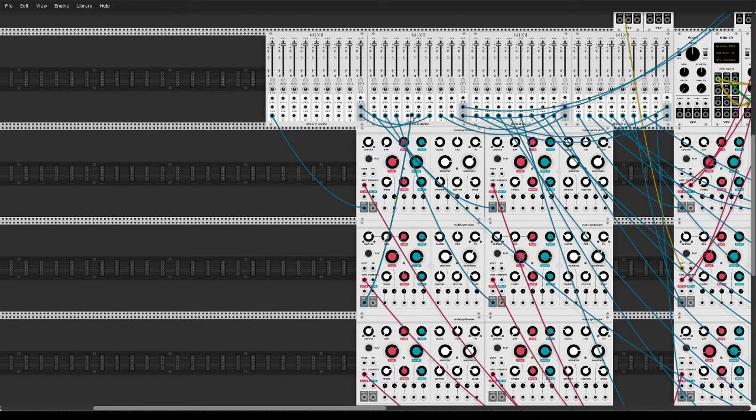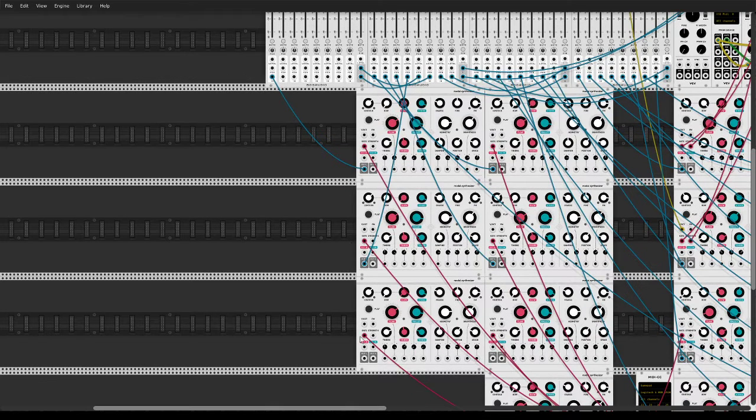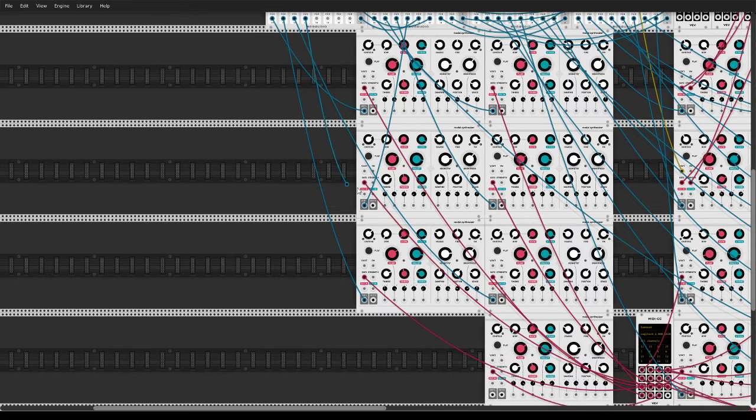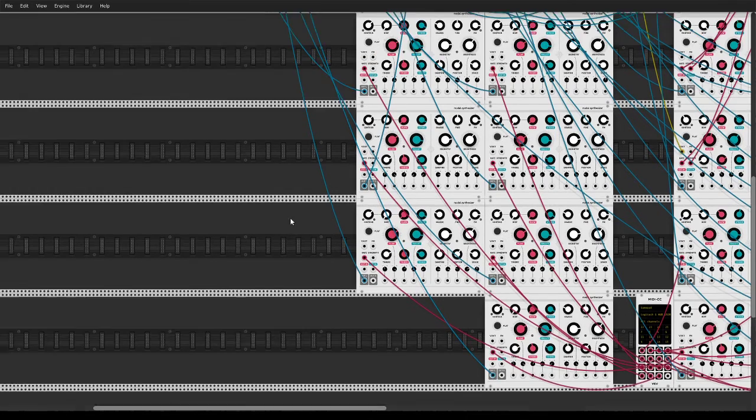Can I just say how nice it is that now I have access to this software, and everybody has access to this software. It means yes, you can have your own recording studio. And also, how many mixers have you got in your Eurorack setup? Because it turns out I need 40 mixer channels.